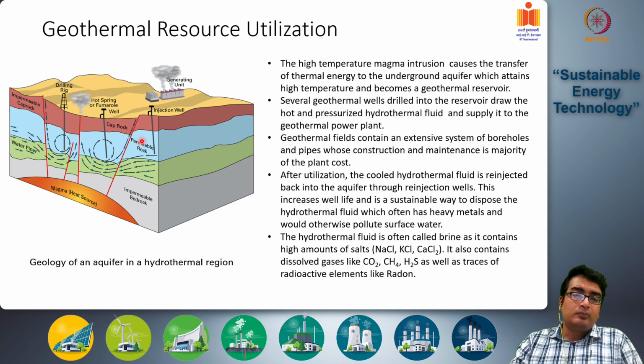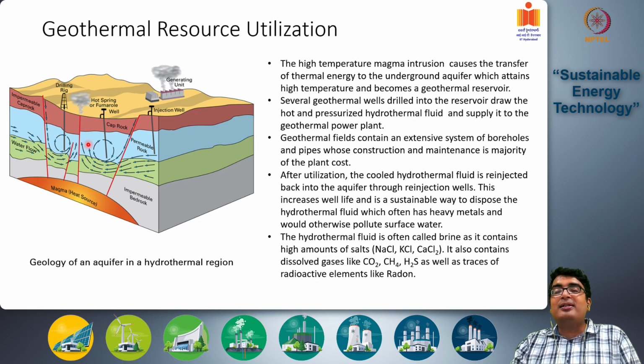Now, what usually happens in a geothermal region naturally is that there are certain fault lines on this rock structure, and the pressurized water can often take advantage of these fault lines and move back up and create hot springs, fumaroles, and geysers that are often present in these geothermal regions.